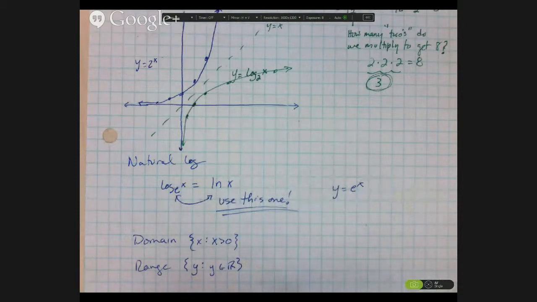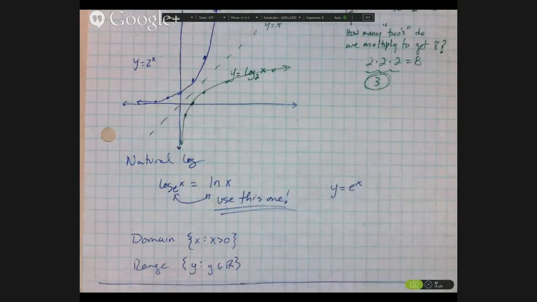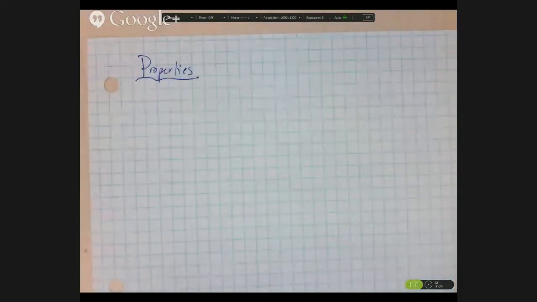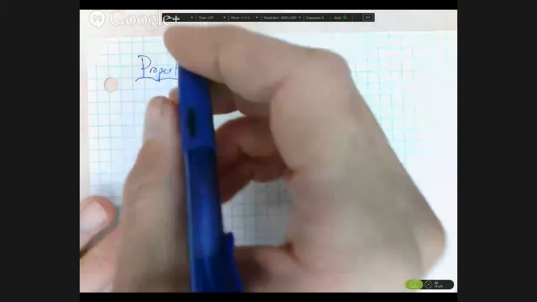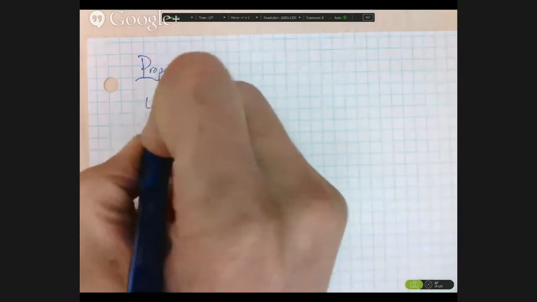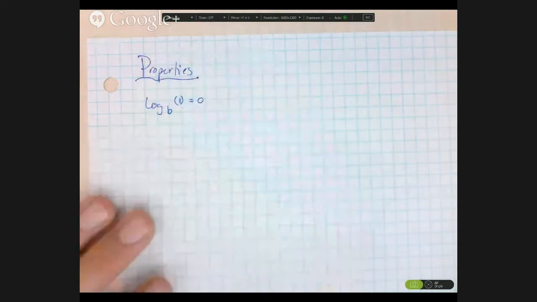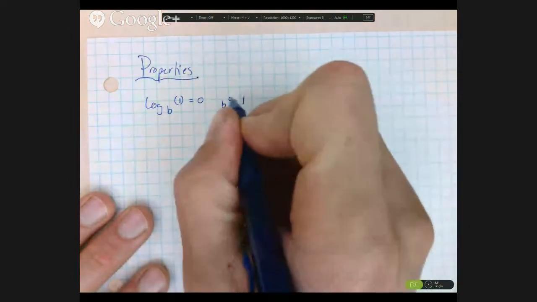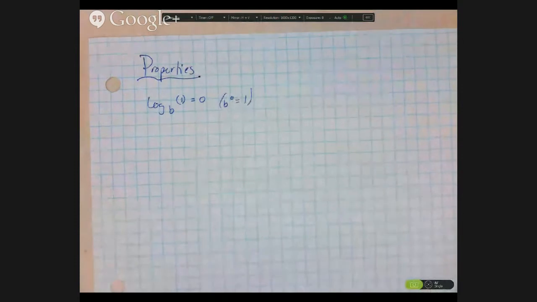All right. Let's give me a sheet for this. Don't be scared. Properties. Just like exponents, we have properties of logs so we can solve equations. Probably you can relate these to the exponent properties, like the log of 1. Log of 1 in any base is 0, right? Because we know that anything to the 0 power is 1, right? That's the inverse exponentially, so those go back and forth.